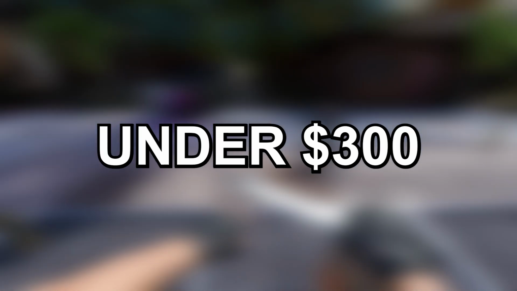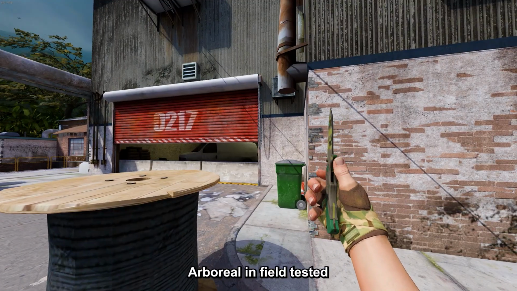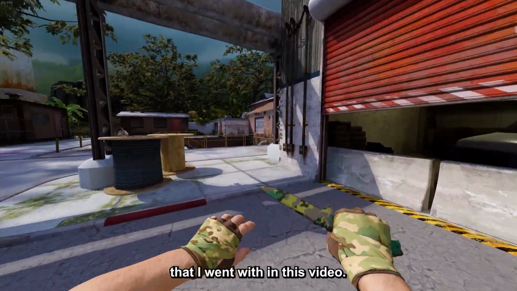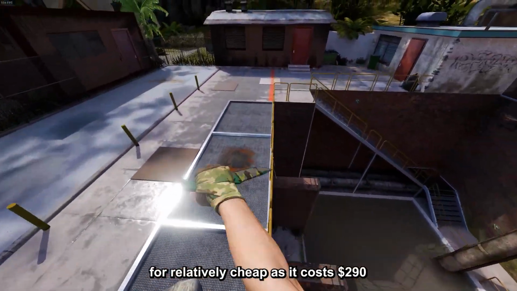And then for under $300, we have the Nomad Boreal Forest in Minimal Wear with the Hand Wraps Arboreal in Field Tested. And this is the only forest combo that I went with in this video. It is a good way to get a Nomad for relatively cheap, as it costs $290.